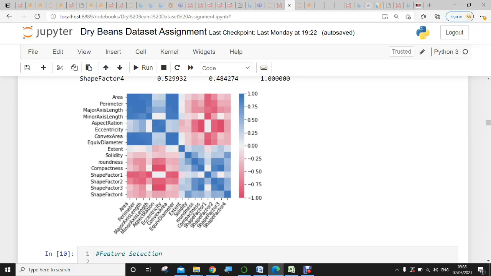Where it shows a red, ranging from light red to deep red, that shows a strong negative correlation between those two attributes. And where we have 0, clear white indicates that there is no linear correlation between those two attributes at all.